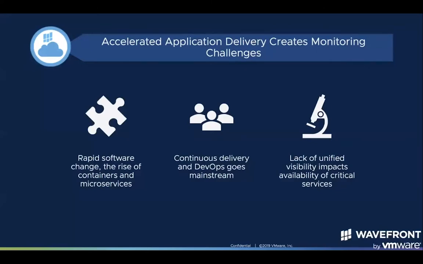We have continuous integration and continuous delivery pipelines where much of the code is getting pushed and released without any predefined schedules or release cycles. And that's pushing a lot of the technologies to incorporate newer platforms like container orchestration, like Kubernetes or Cloud Foundry.